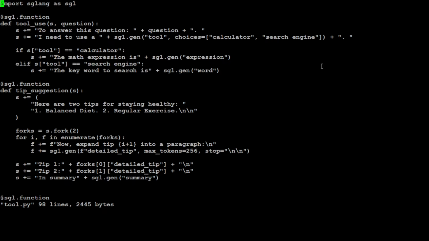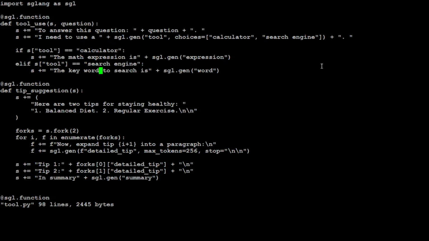Now let me show you what exactly this code is doing, and then we will run it. First up, we're importing SGLang, then we are defining this tool function, which goes with two tools. First is a calculator, and the other one is a search engine. If you don't know what these tools or functions are in the context of LLMs, in simple language, whenever you want to interact with external applications or APIs through LLMs, you use tools, or some people also call them functions. So here we are using a calculator tool, or we are searching the internet with a search engine. That is what a tool is.